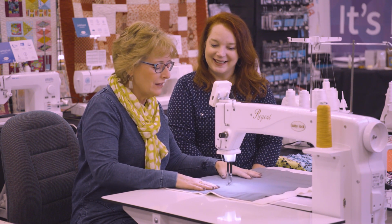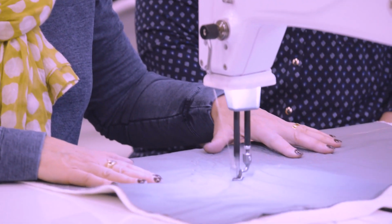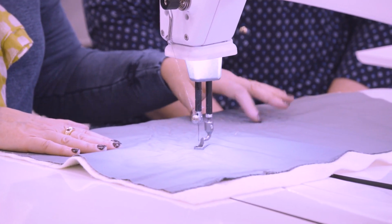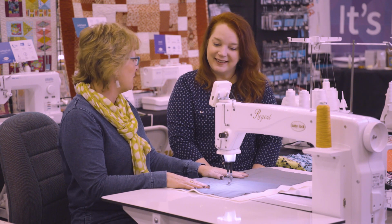Oh my gosh, Kelly, this is so much fun. I have a quilt wall that I need to finish right now, and this would make it so much easier. Thank you so much. Oh, you're welcome. I can't wait to try this more. This was just a blast.